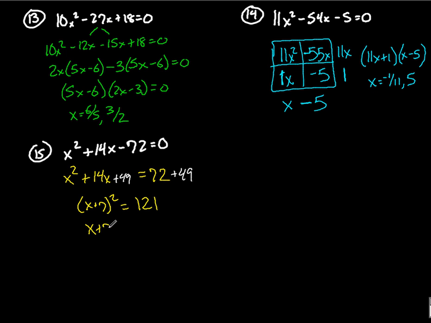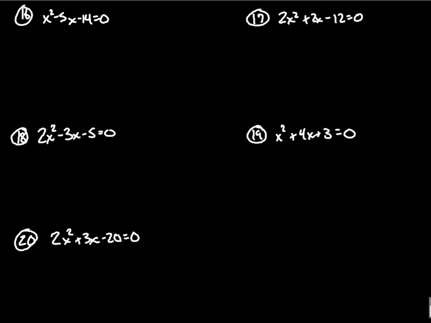Take the square root of both sides, plus or minus 11 on the right-hand side. I need to subtract 7 from both sides, so negative 7 plus or minus 11. That means if I do the addition part, I'll have a positive 4. If I do the subtraction part, I'll have a negative 18. And those are my two answers for that problem. Like I said, you won't have quite this many, but you will at least be able to do some of each kind. Now in these ones, we also have to do the quadratic formula.